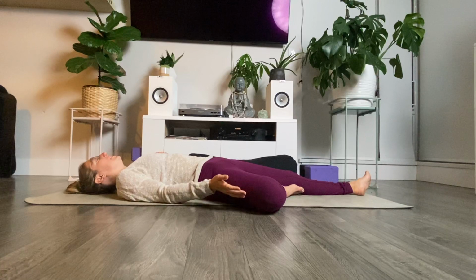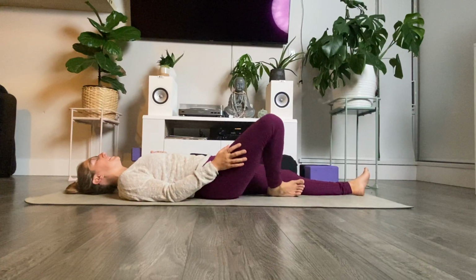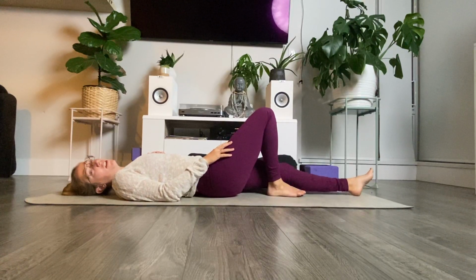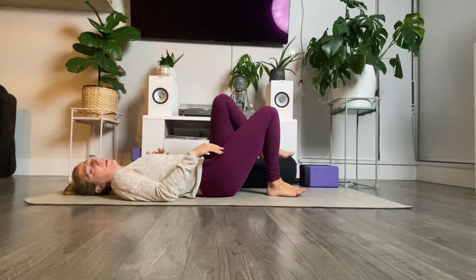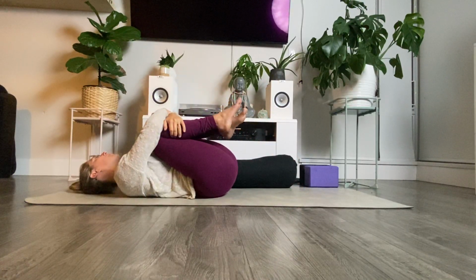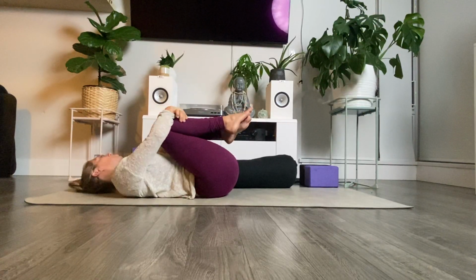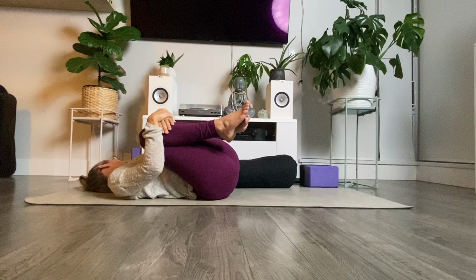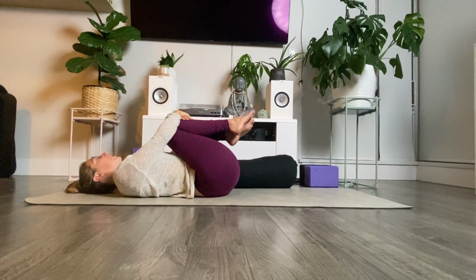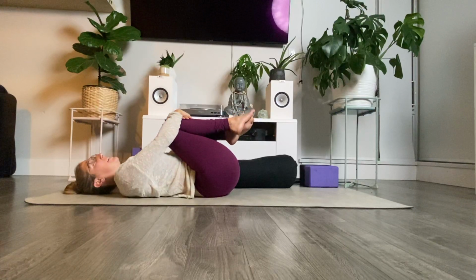Gently, you can start to bring your hand underneath your right thigh or knee. Bring your right knee up. Might feel nice to take a break and just bend both knees in towards your chest and give yourself a nice big hug, maybe a gentle rock side to side. Or you can always plant your feet and gently move the knees to the left or to the right.